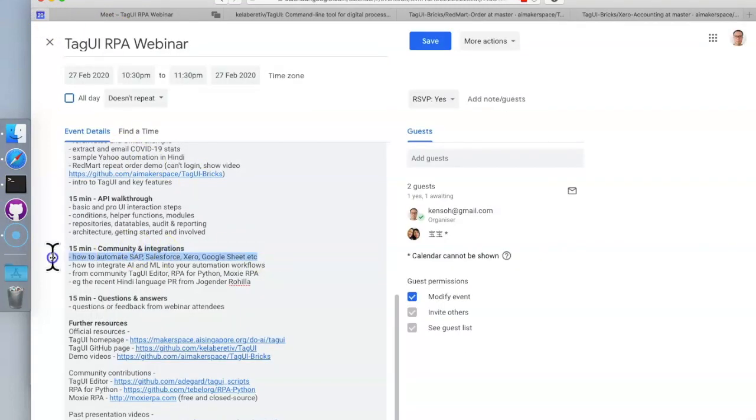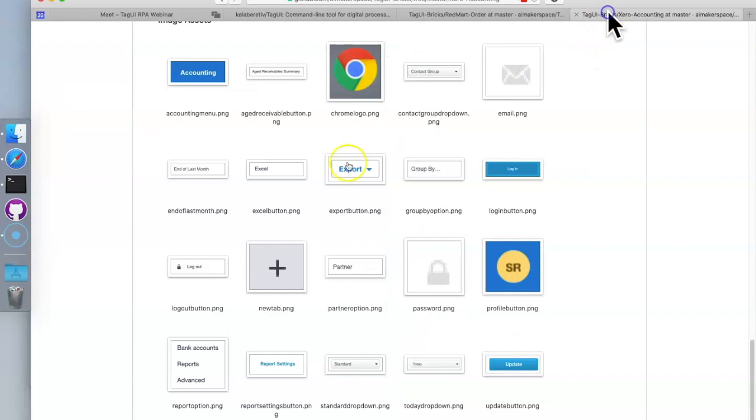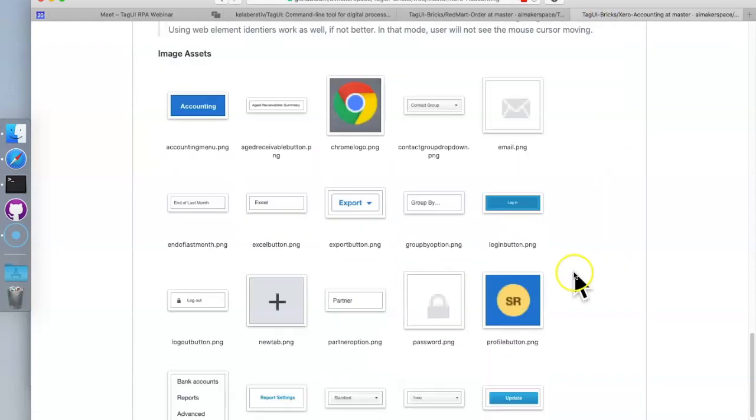Yeah, so this is for Google Sheet. And of course, on your web page, you can do things like keyboard automation, or you can type text into it. All those things can be done without any difficulty.